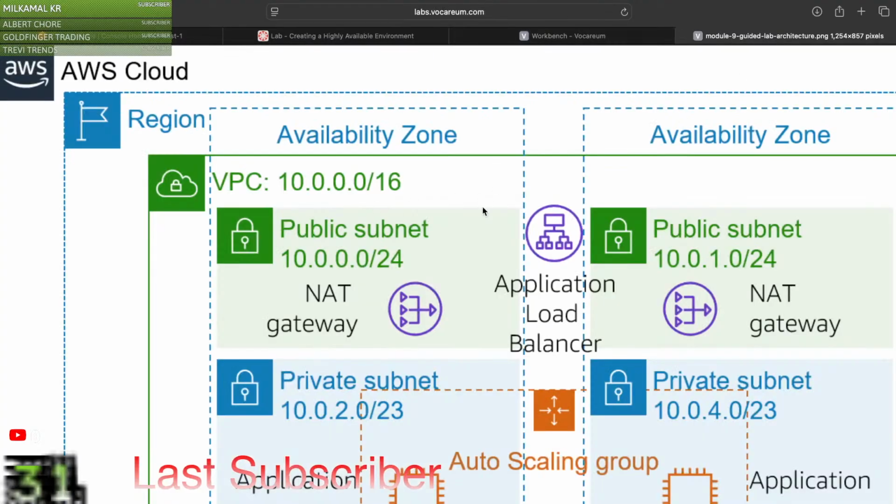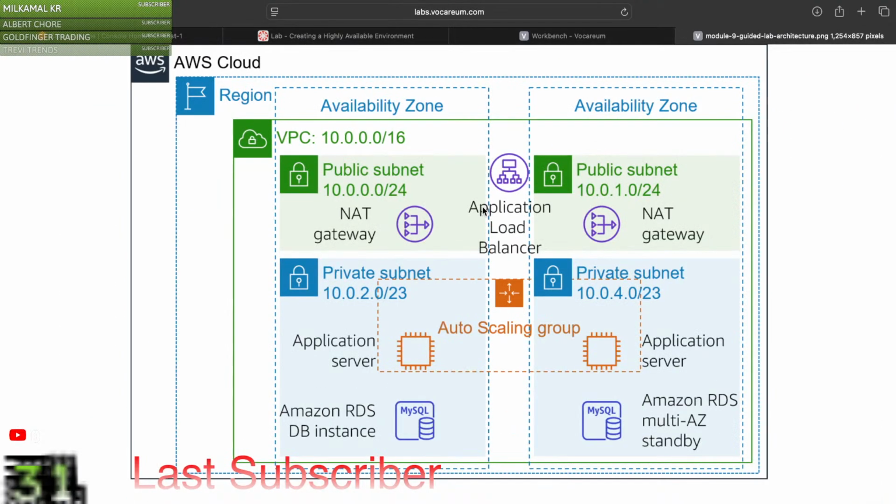We should be able to create a highly available environment where we will be using the services of an auto-scaling group and an application load balancer. So when somebody asks you what an application load balancer does, it usually balances the traffic between the two availability zones.